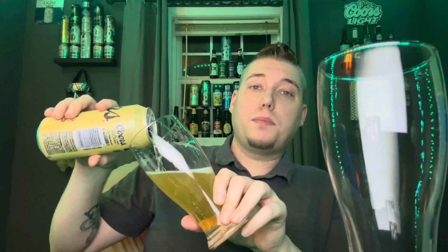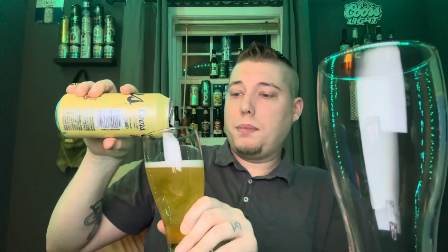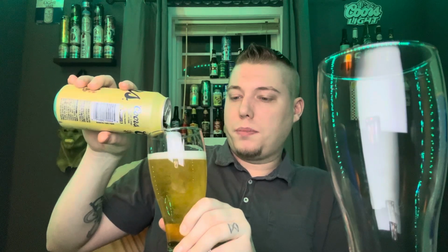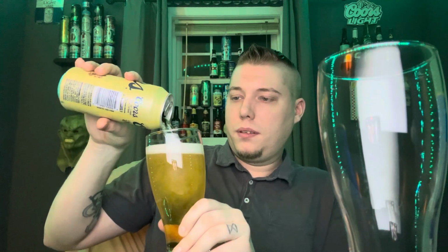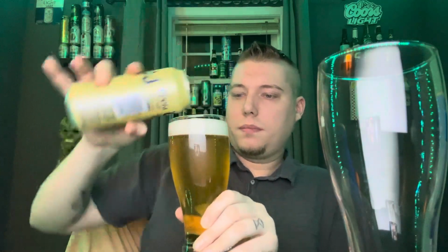And depending on how these beers look will depend on if I have to have my eyes closed the entire time. It's going to be a blind taste test either way because I'm still going to close my eyes and mix them up. But if they look different, obviously, I'm going to have my eyes closed the entire time. So that's the Coors Banquet. I think I did an okay job at pouring that one. Let's go ahead and pour in the Hamm's.